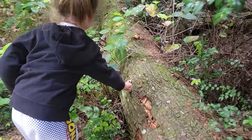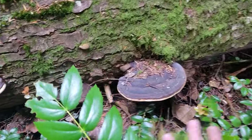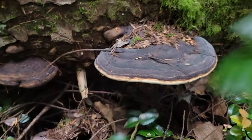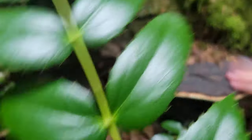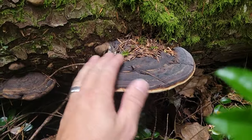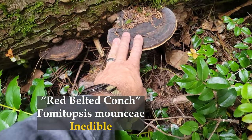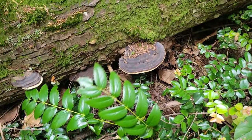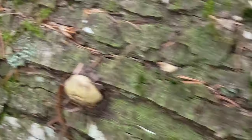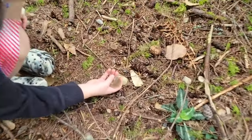Do you see some mushrooms on that log? Look at that big one! They grow on a lot of logs and stuff. This is called the red belted conch — they're really hard, just like a piece of wood growing off of this dead tree. So this mushroom is actually inside of this tree, eating it — this is just the little part that we get to see. Fomitopsis pinicola — that's kind of a hard one to say. We call it the red belted conch, or a tree conch. There's also a baby of the same thing, and more growing right here on the end of the log. So pretty.